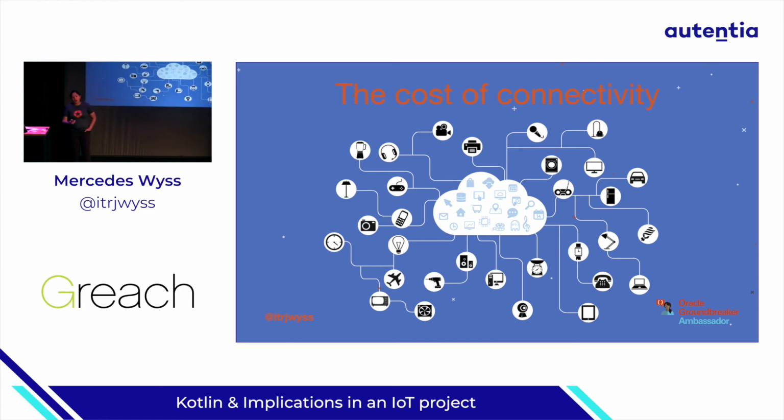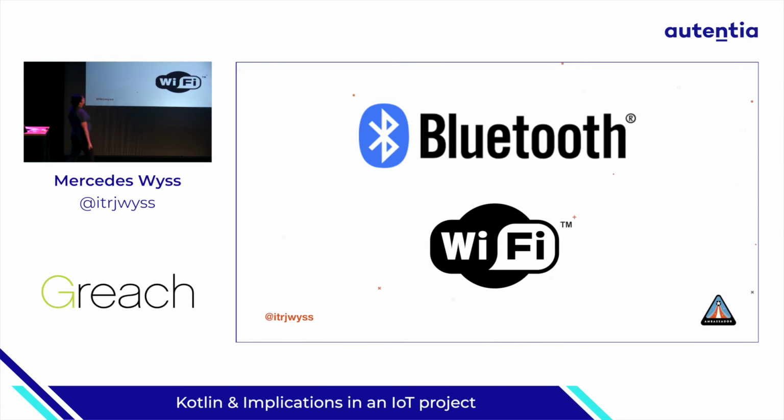So I will show you some protocols that we can use in IoT projects. For sure, at the beginning, we have Wi-Fi and Bluetooth. This does not work in all cases, just if you really have access to Wi-Fi. So we can maybe use this in a smart home or smart buildings. Bluetooth can work, for example, with wearables. Usually it's for when I have my IoT device, this is not my cell phone, it's this one, and I put my cell phone near the IoT device and transfer information between the IoT device and my cell phone.